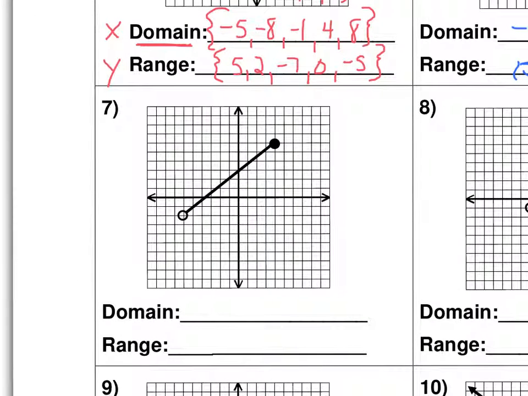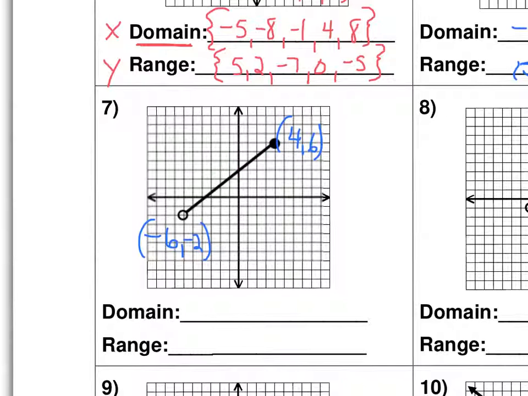Now on number 7, again, plot this on graph paper. Notice here that we have an open circle, open circles and closed circles. Whenever you have an open circle, that means that the value is not included at that point. Whenever it is a closed circle, the value is included at that point. So let's see what these points are. All right, so the open circle is here, and it's at -6, -2, so write that down. And then this closed circle is at 4, 6. So we have a line segment that goes from here, -6, -2, up to 4, 6, with a closed circle at 4, 6.